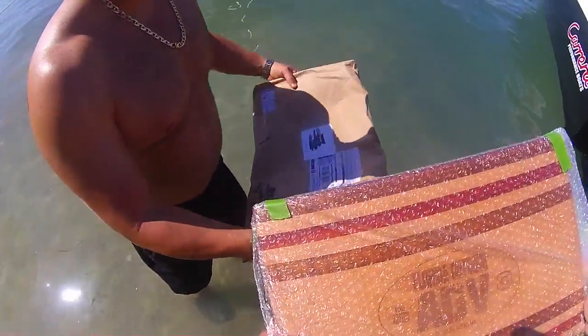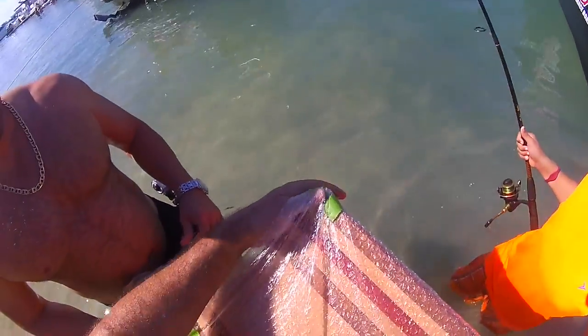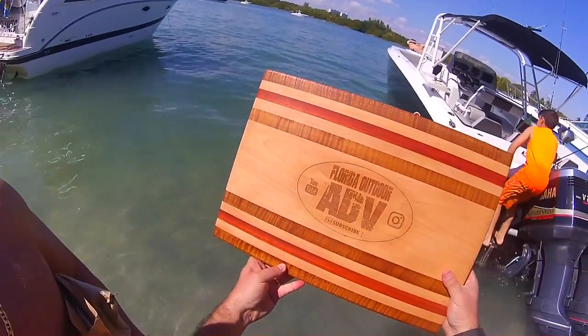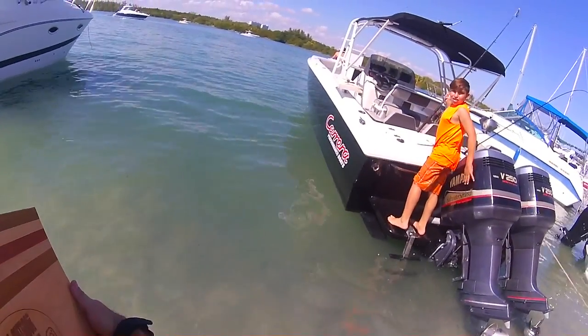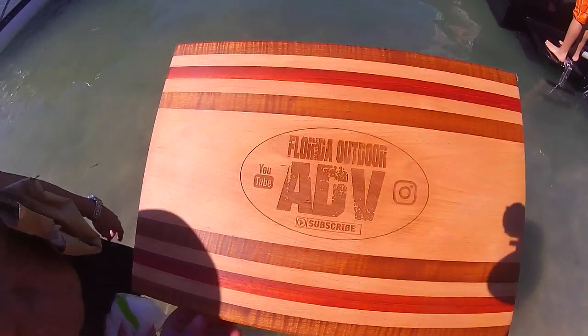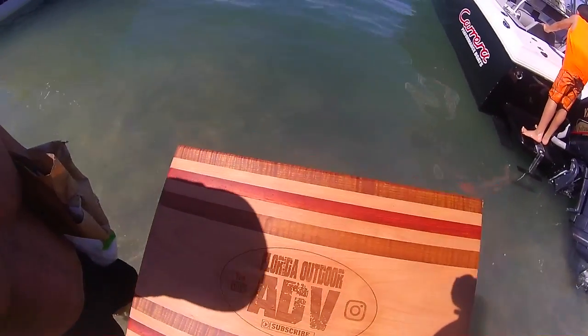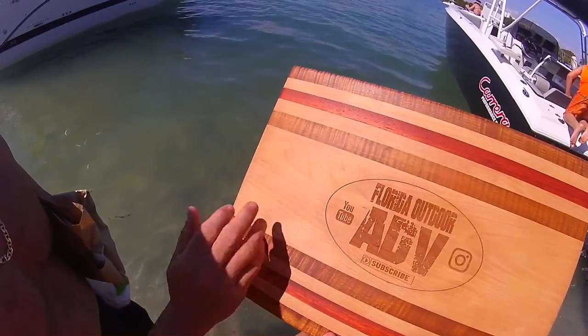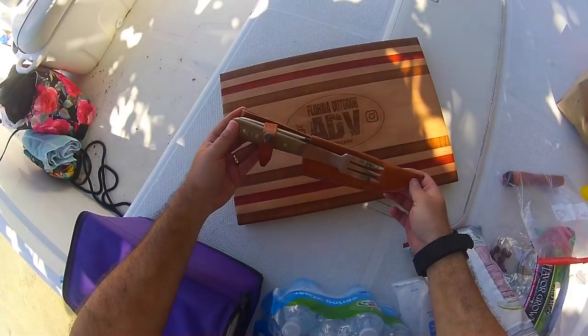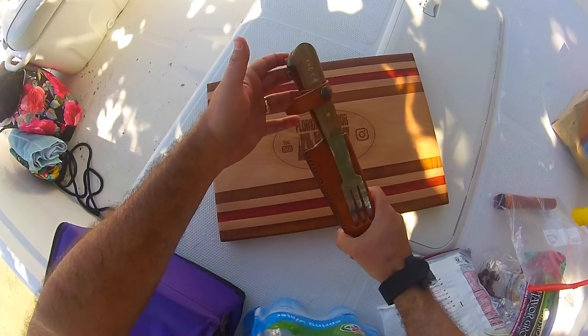I got a love letter and a super cool cutting board. You want to help me open it? Hold it up for me. What's that — laser burn? Laser! Look how nice it is — wow. It looks just like this, and it can't be anything better than to use it today on Beer Can Island. Oh that's awesome! So let's try not to scratch it or get any blood on it — actually, I have some squid, can I cut... no, no, we are not going to cut any bait on this thing. Thank you very much Stephanie, I love it. We're going to take care of it but we're definitely going to use it — that's what it's for.